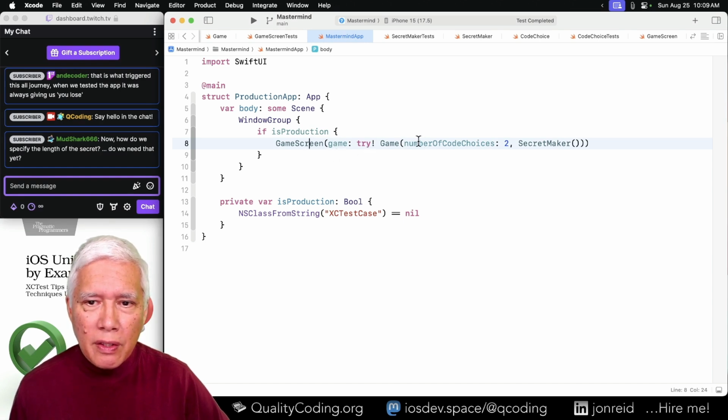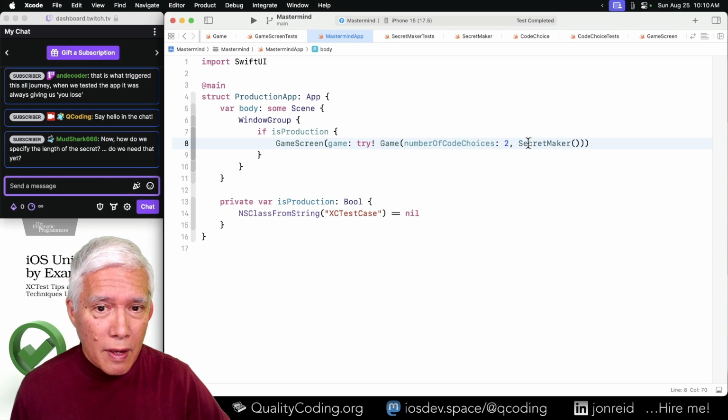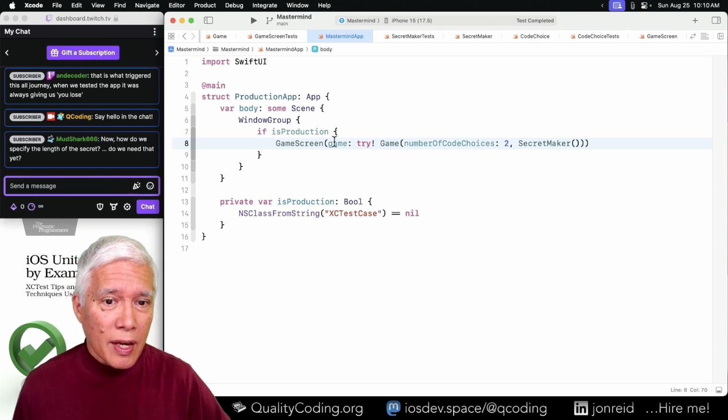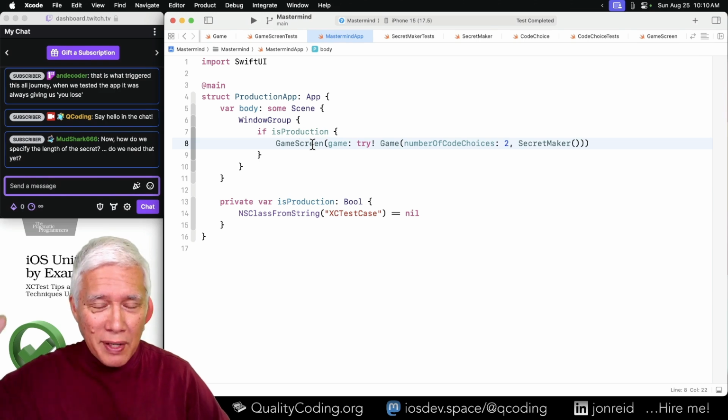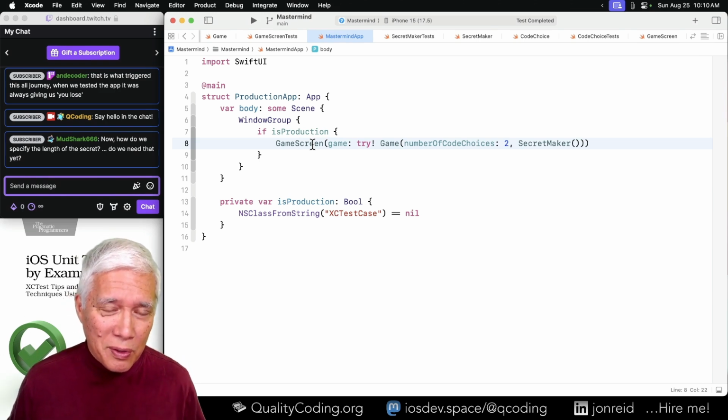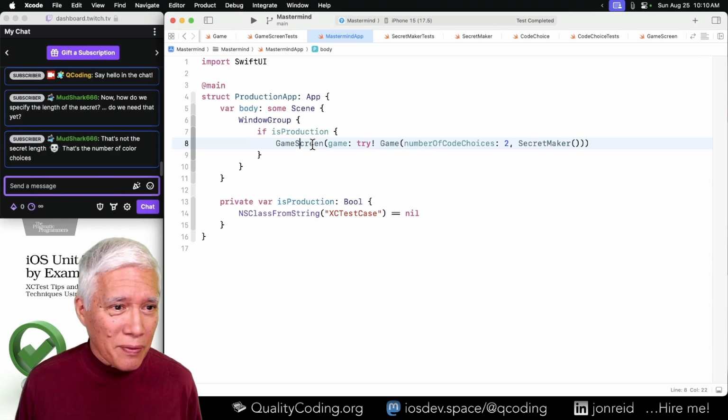We are hard coding the number of choices to 2, passing in a secret maker, and something needs to ask it to make a new secret. And for now, I think we can just say, we'll do that when it starts up. But we'll also want to do it when you swipe down on whether you win or lose. We're only doing one game right now, though.